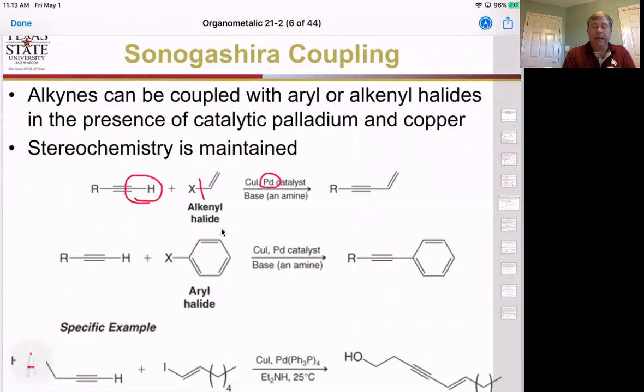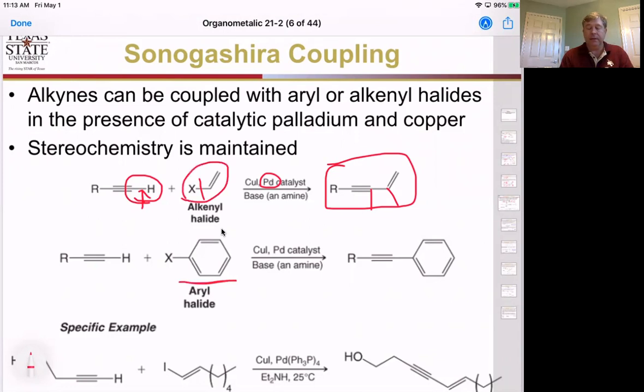into the vinyl halide compound here. And then we get insertion of the metal into the alkyne hydrogen bond. And when it pops out at the end, we end up with our sp1 to sp2 hybridized coupling reaction to form a nice sigma bond. And notice they're in conjugation. This works with both the vinyl halides as well as the aryl halides and generates a way to get to extended conjugations using triple bonds.